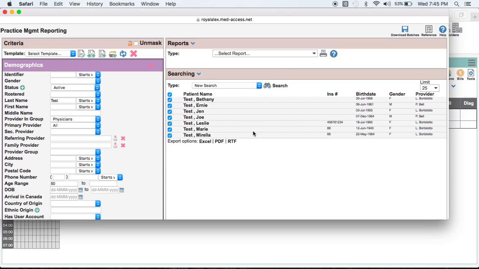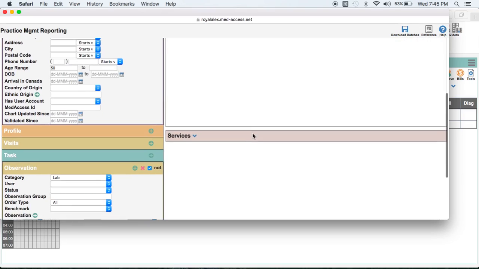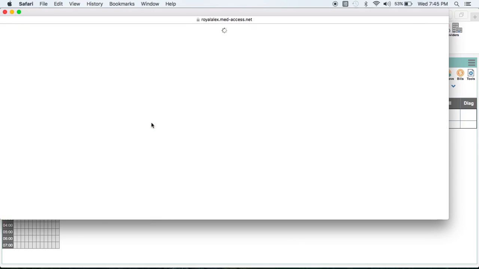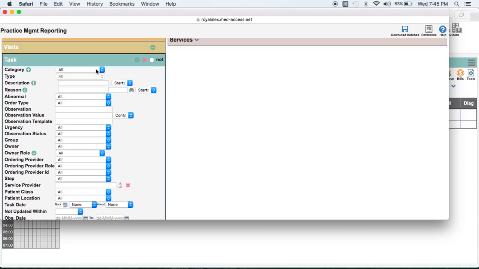And it's brought up our 7 test patients who have not had a FIT test. So now we need to add our colonoscopy. Now that gets documented as a consult task, so we'll open up our task section here. And we'll go with category consult.